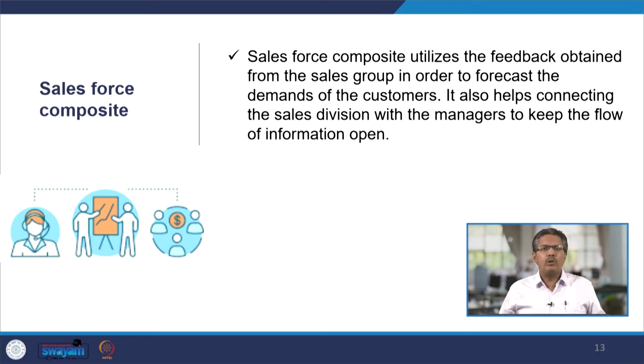Now, the next thing in the qualitative analysis is Salesforce composite. Now, you see, there is no doubt that the people closest to the customers are the Salesforce people, right. And these Salesforce people not only understand the demand for the product in the market, but also the possible trends in the market and the consumer behavior, their habits and everything, right. So, the Salesforce composite utilizes the feedback obtained from the sales group in order to forecast the demands of the customer.